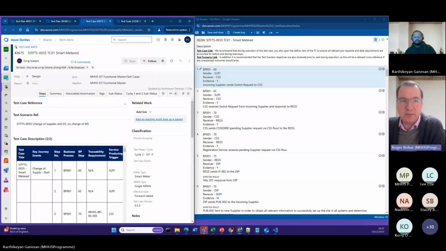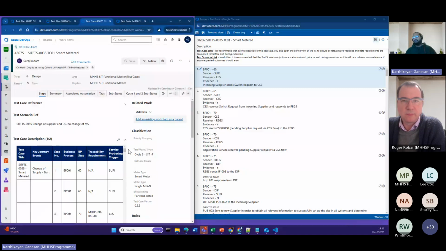Great. I don't know if there is a timeline on rolling this out to the production instance for participants. Not quite sure, but I think we have started to implement this, and it should appear across most of the test cases. Where we are seeing the gaps, we are trying to fix them.